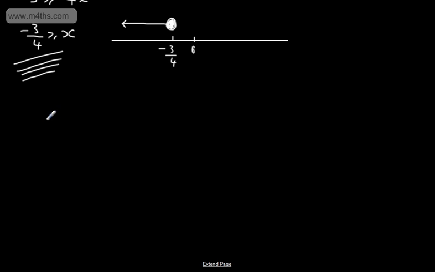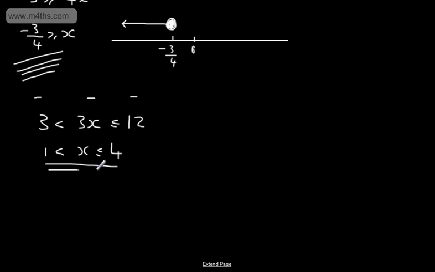Okay, let's look at another one. Let's look at a double inequality. So 3 is going to be less than, let's make this nice and straightforward to begin with, 3x, which in turn is going to be equal to or less than 12. So we've got a double inequality here, and we looked at some of these in the last video. What I'm going to do is divide each part, I've got 1 part, 2 parts, 3 parts, by 3. I want now just x here. So if I do that for each part, 3 divided by 3 is 1. So we'll have now 1 is less than x. Then in turn now dividing the 12 by 3, that gives me 4.